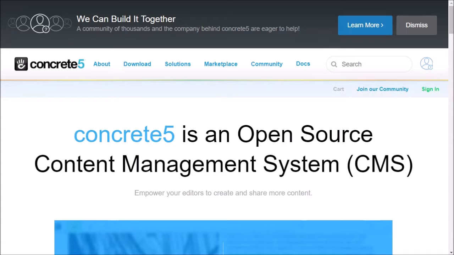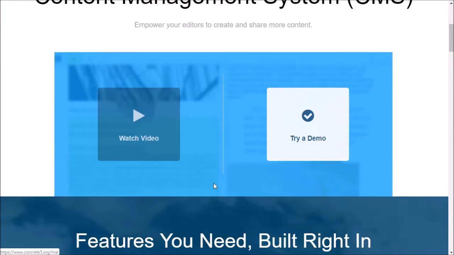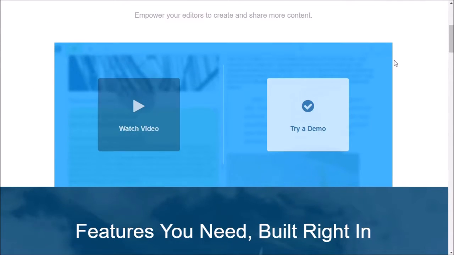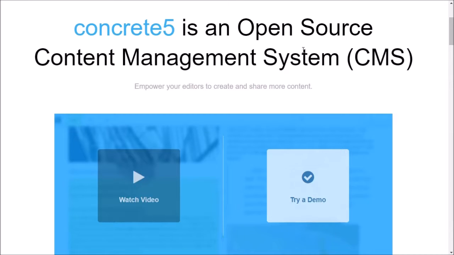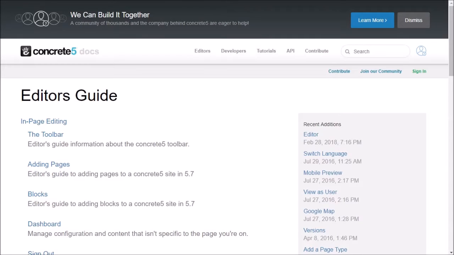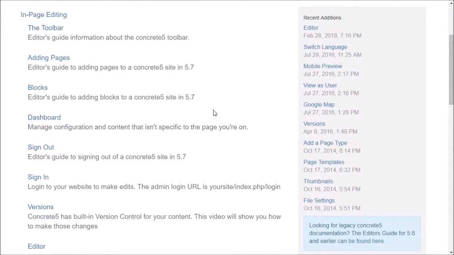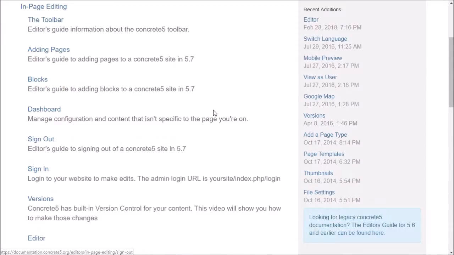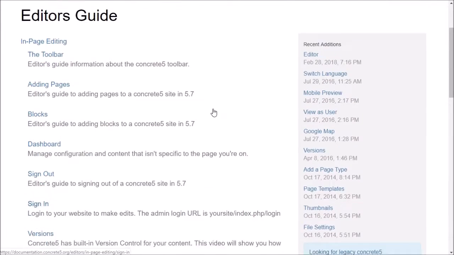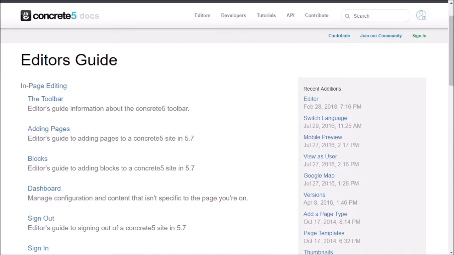They have an introductory video that you might want to watch. To get more detailed information, you can go to their editor's guide, which gives you all the basics of editing content on a Concrete 5 site. You'll find the links below the video frame on this page.